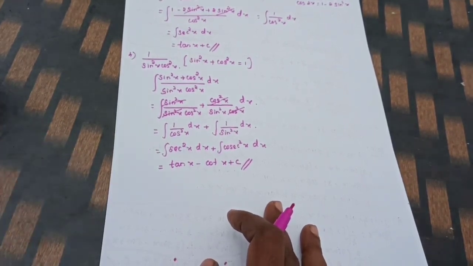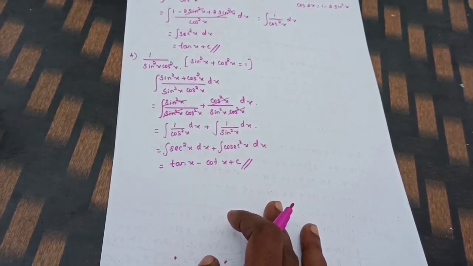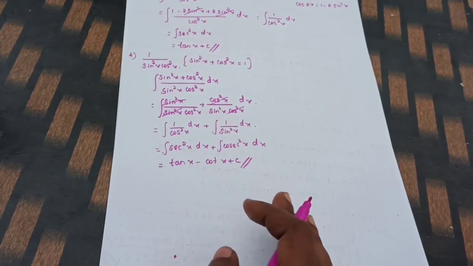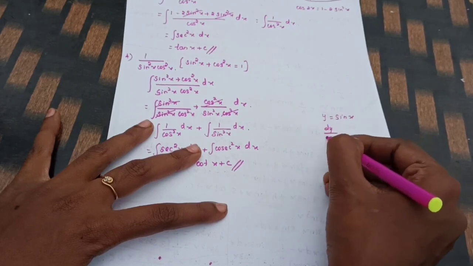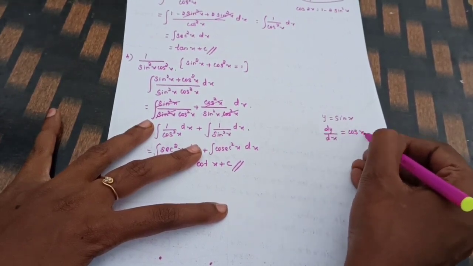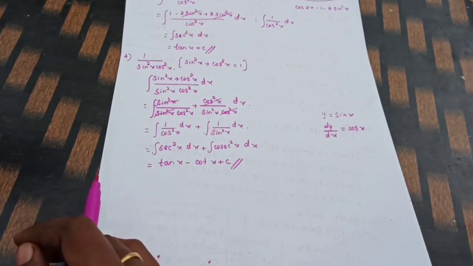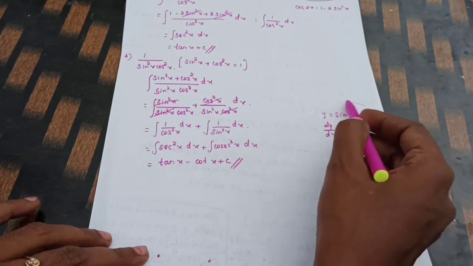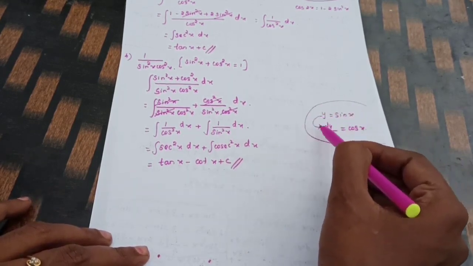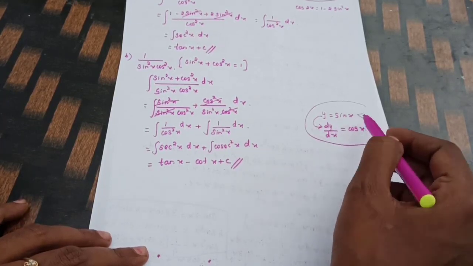Okay, if last year you learned differentiation, what is the differentiation of sin x? You have learned it there. If y is equal to sin x and you differentiate, how much will you get? dy by dx is equal to cos x, is it right? When I started this chapter, I said integration is nothing but the reverse process of differentiation. So y equal to sin x, dy by dx is differentiation. Integration means it's a reverse process.